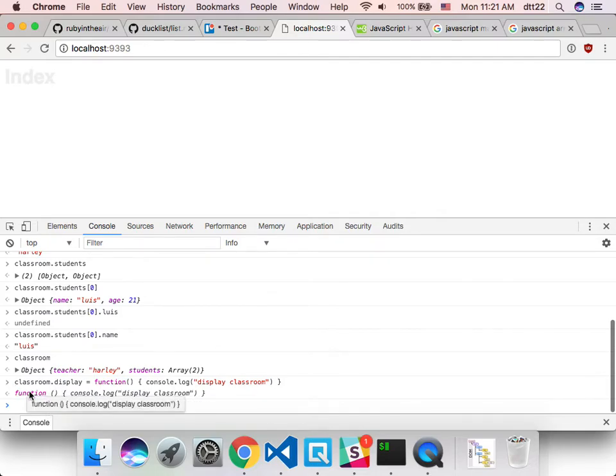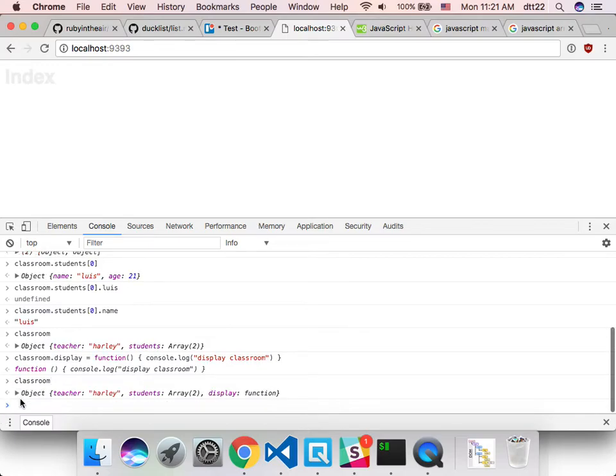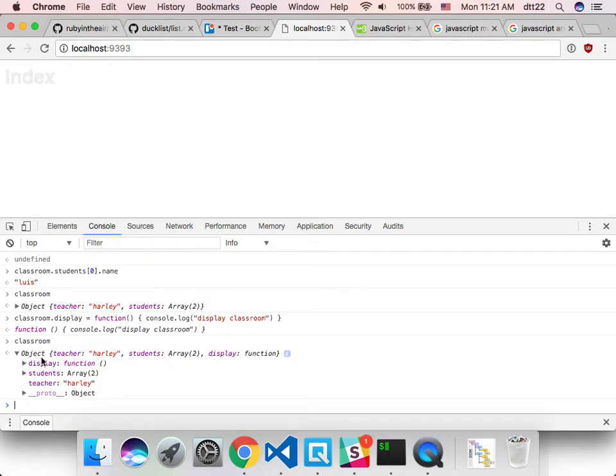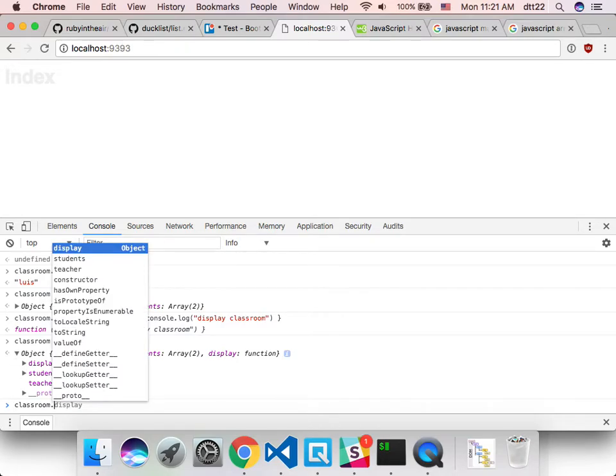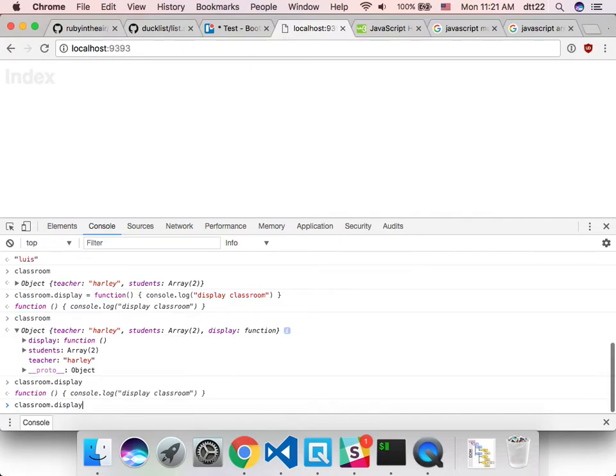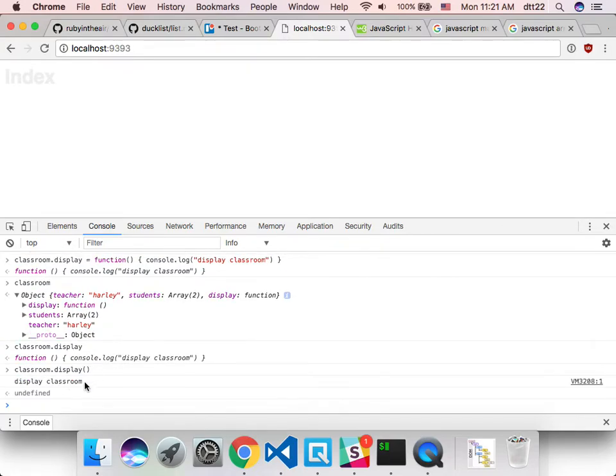Yeah, so in this case, if you look into classroom, you have display is a function, students is the array, and teacher is a string. If you call classroom.display, it will say I'm a function, but if you call it, it will run it. It can get pretty crazy because you can replace this word display with display classroom.